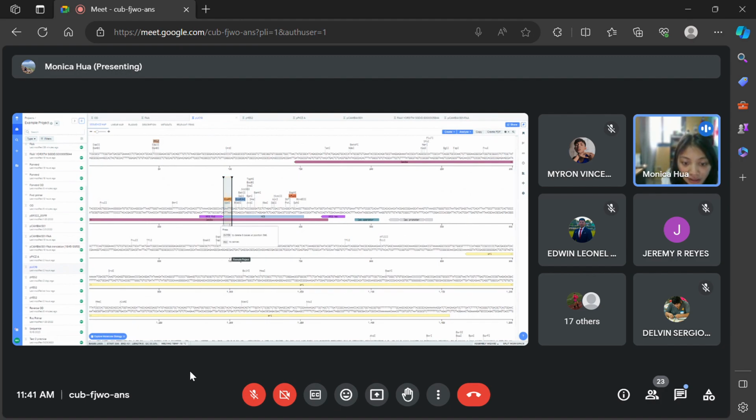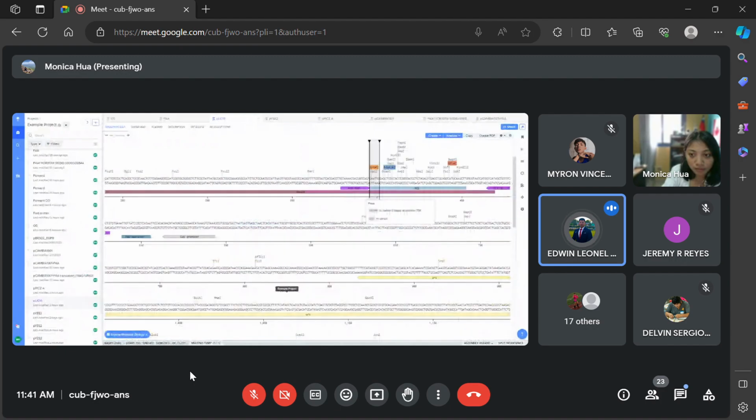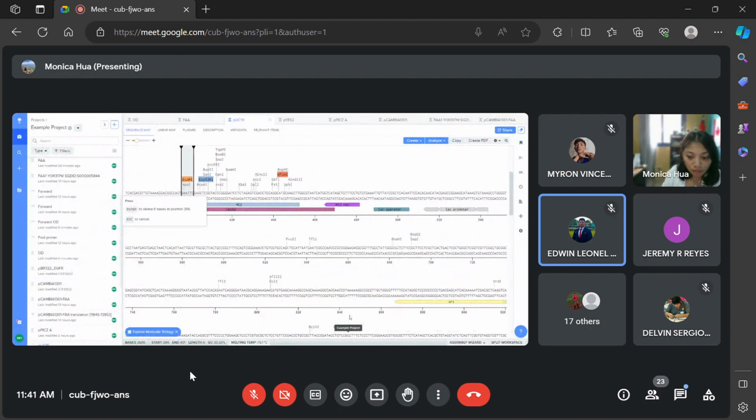So to delete 6 base pairs at position 396, I gotta make a note that the sequence was between CAGT and GAGC. Just making a mental note. Can you zoom in a bit closer to where you're identifying where it was cut? Okay.